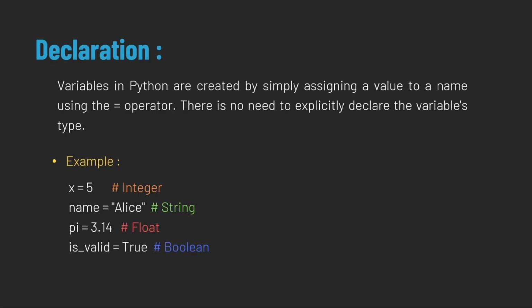To create a variable in Python, we simply assign a value to a name using the equals operator. No need to explicitly declare the variable's type. Python can figure it out automatically. For example, let's say x equals 5, which represents an integer variable, while names such as Alice, Krishna, Binal stand for string variables, while a variable which describes precise values such as pi equals 3.14 is considered a float variable. And lastly, a variable having two results, whether true or false, is considered a boolean variable.